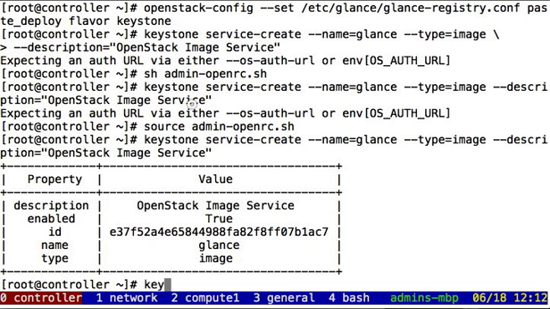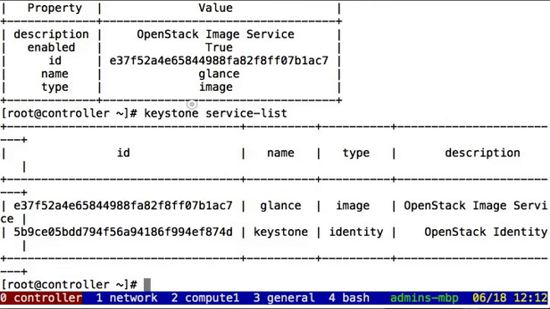So Keystone. Okay, now what we're going to do is we're going to run this Keystone service list, and we're going to get an ID for that service. So Keystone, and this is this one.